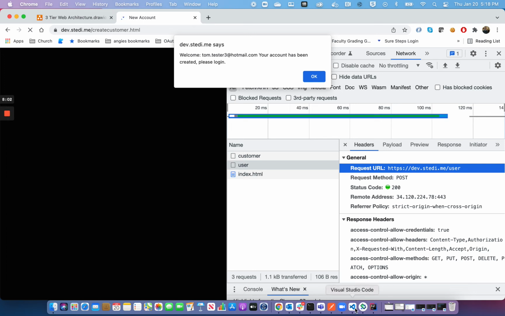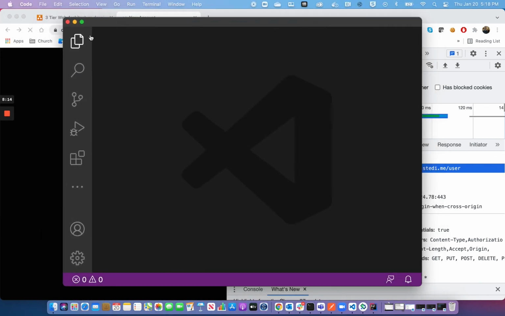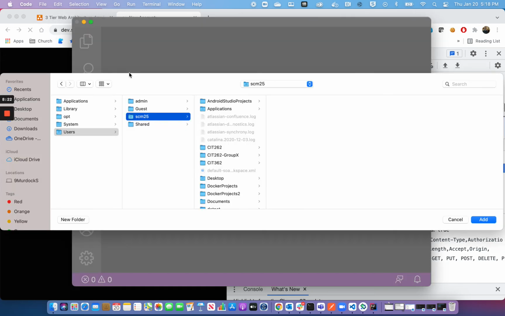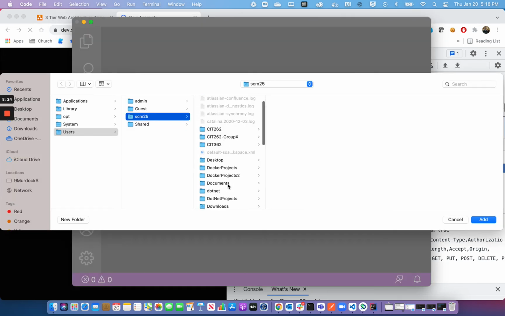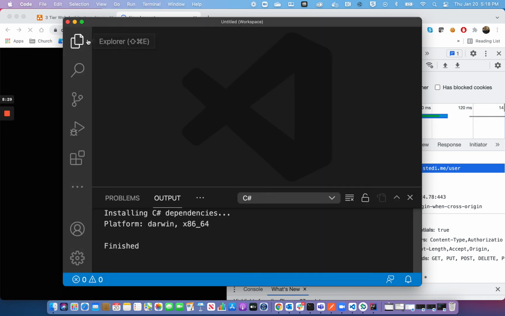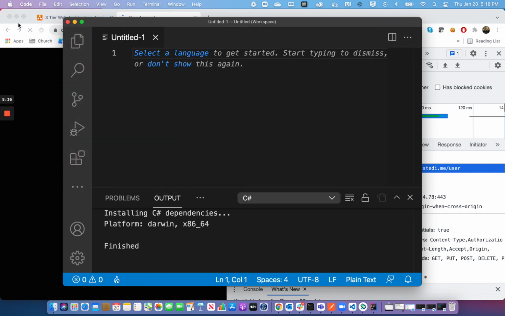I'm going to go into VS Code now, and I'm going to open a new window. So I just clicked File, New Window earlier, and now I'm here. And I'm going to click on File, Add Folder to Workspace, and I'm going to go into my Documents.